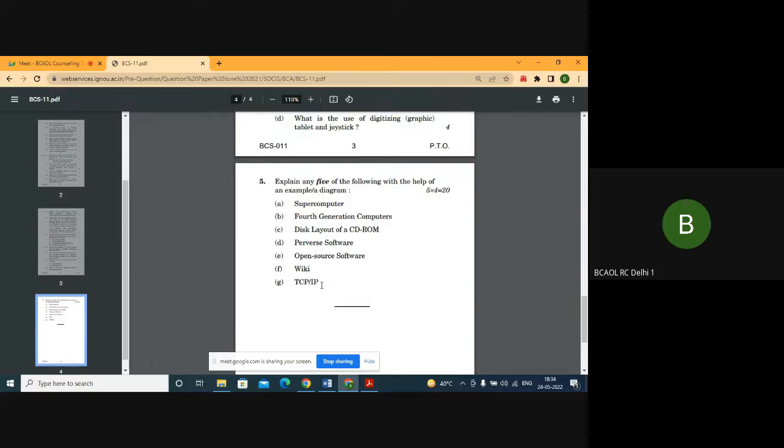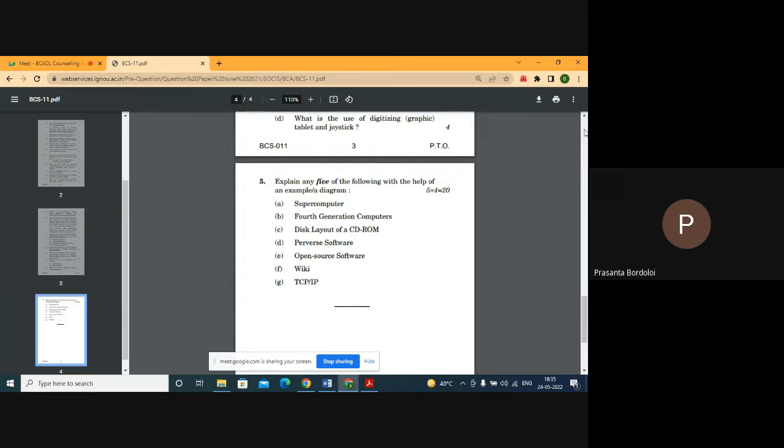Yes, ma'am. Based on OSI, yes. But nowadays you also have the TCP/IP model, which has 4 layers. OSI is Open System Interconnection, which has 7 layers. Now you have the TCP/IP model, which has only 4 layers.